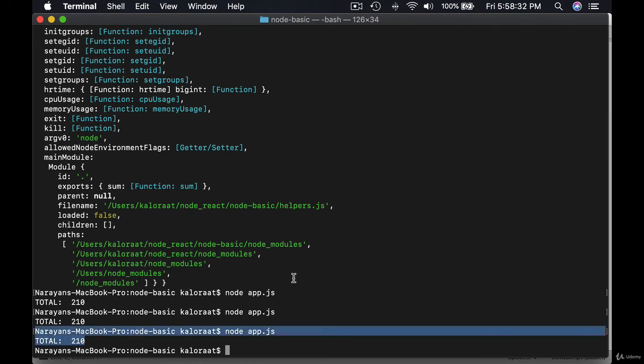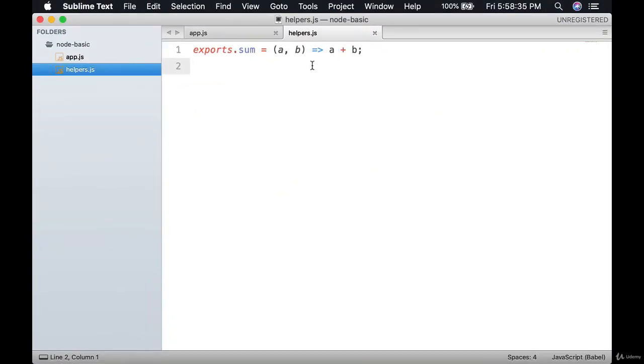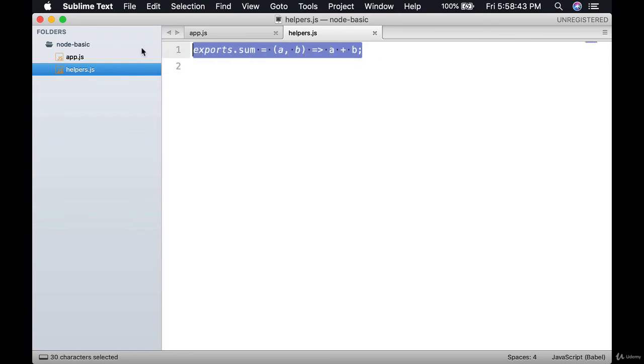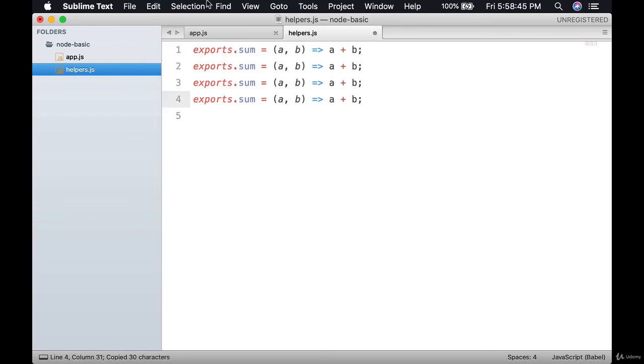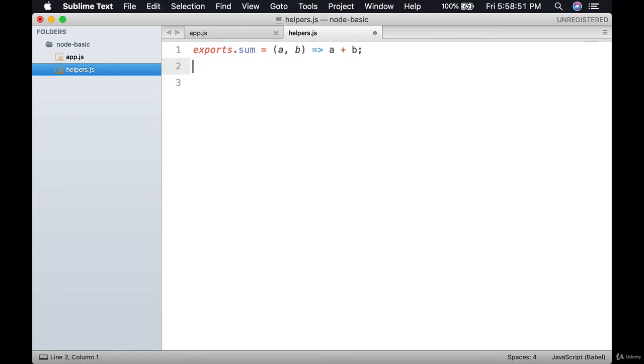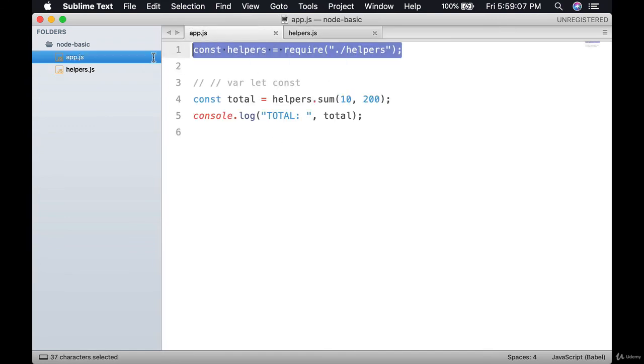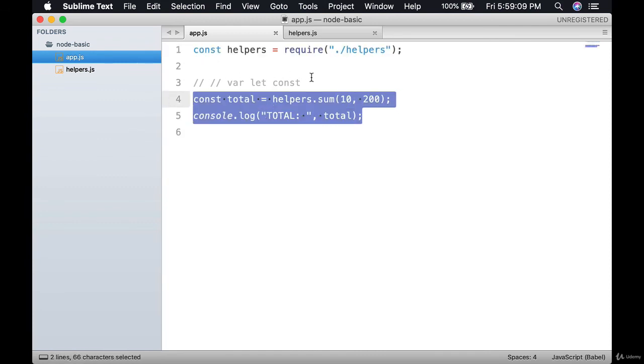Perfect. See, so using the arrow functions and using the exports directly, we can simplify our code and it is much more readable. Now later you might create many functions. You can always use exports, and that's how it works. It's nice and easy. So we did quite a lot of refactoring here. You understand about arrow functions. You understand how to export nice and easy using directly the exports, right? And we are requiring here, and everything is there as usual.